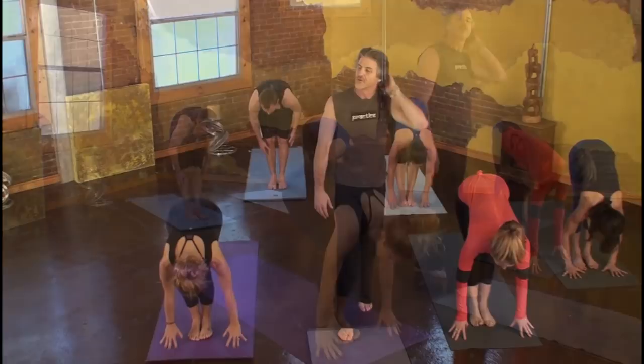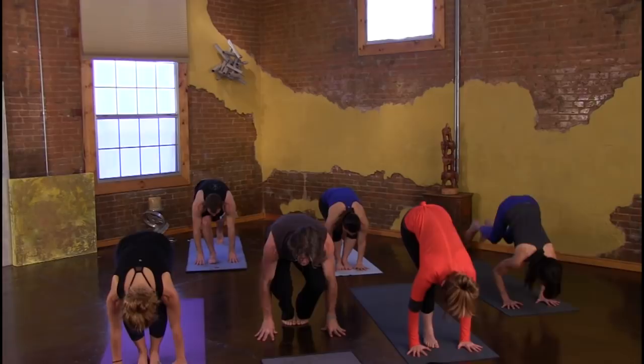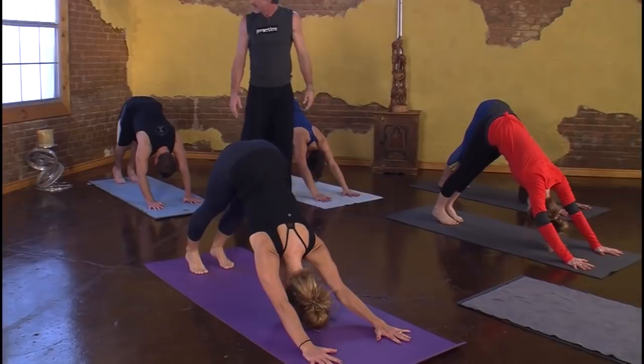Next inhale, easily crouch. On the exhale, walk, jump, or float. Inhale, getting longer. On the exhale, fold — lowest point yet. Inhale, reach out, reach up, strong legs — you can begin to lean back a little bit. Exhale, swan dive. Inhale, crown the head to the front of the room. On the exhale, plant the hands, walk, jump, or slowly float the legs back. Inhale, drift to the top of the toes. Exhale, descending slow. Inhale, press down to lift the heart up. On the exhale, hands alive, tucking toes, hips to the sky.